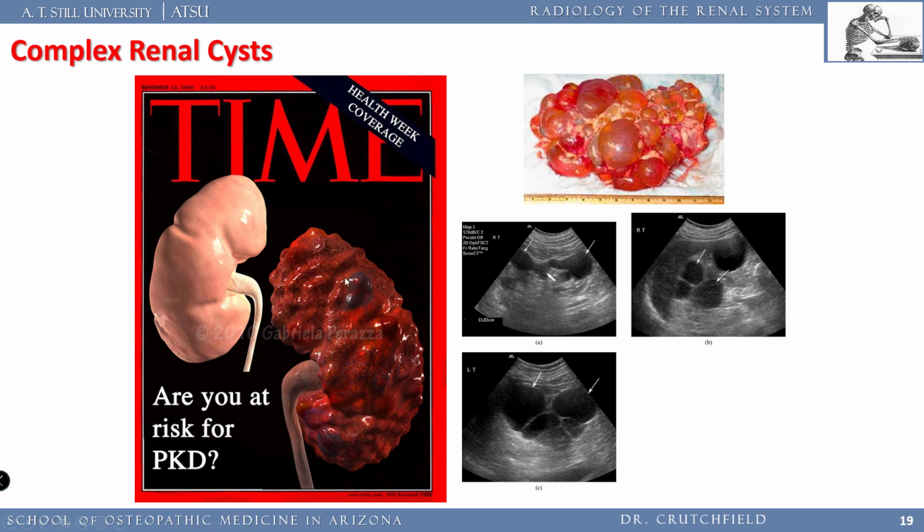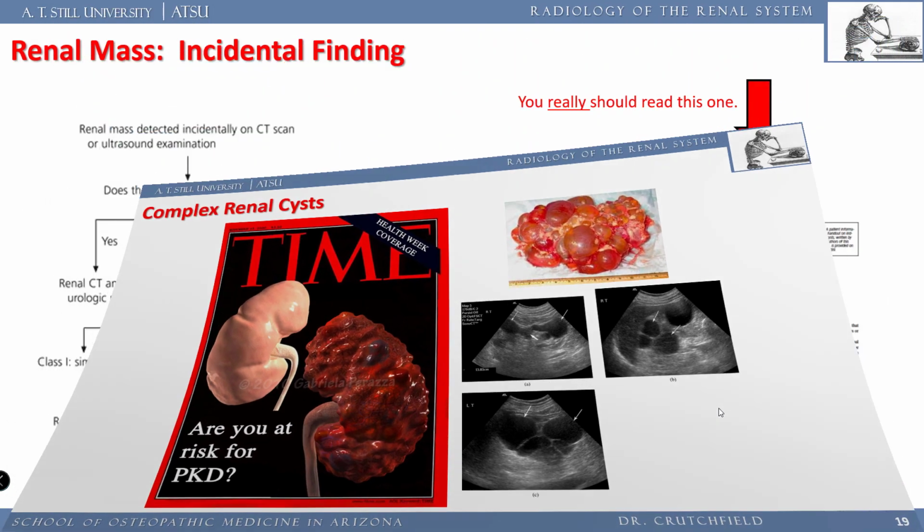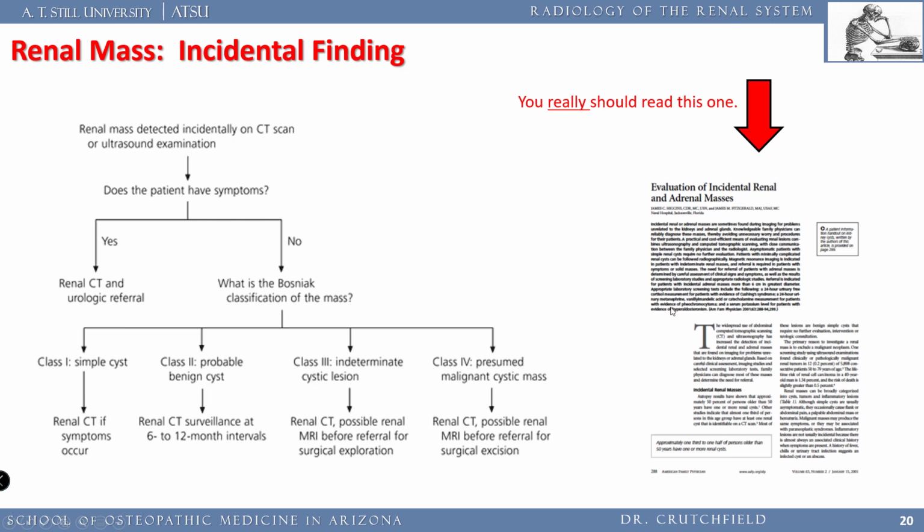Here is, for example, how important polycystic kidney disease is. It made the front of Time magazine back in 2000. Here is a kidney with multiple cysts within it. That's all we're talking about. It is best diagnosed probably using ultrasound. You can see them quite well on CAT scan, but a cheap and easy way to diagnose cysts on the kidney or to follow them would be an ultrasound of the kidneys.